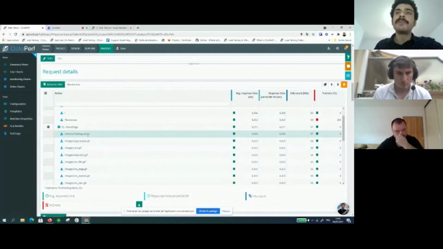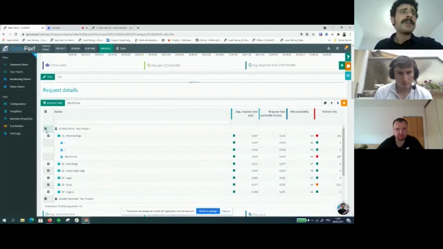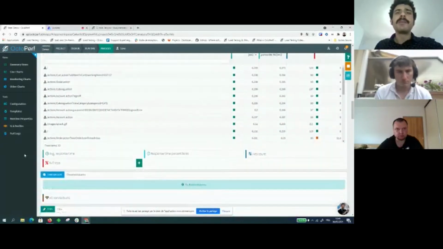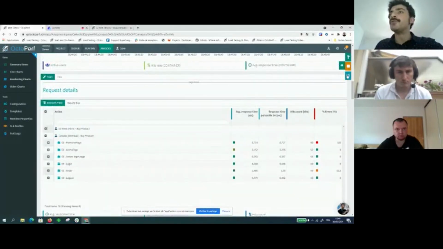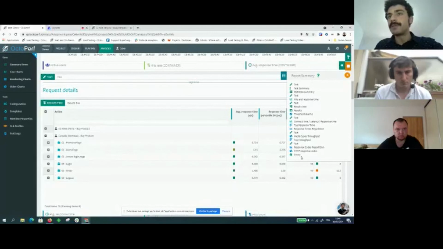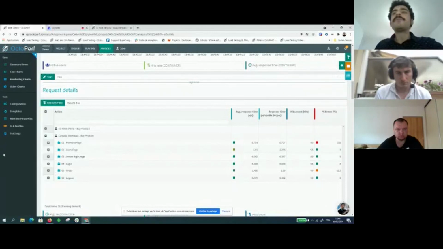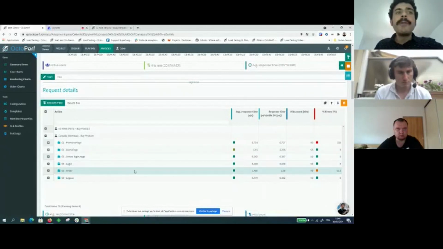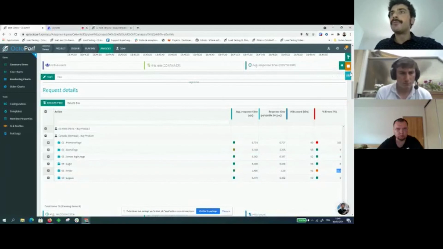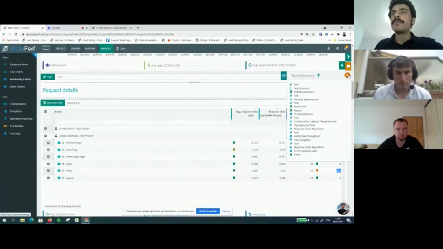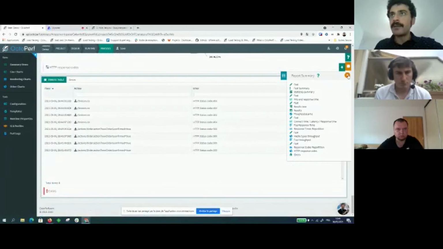So we have a lot of default metrics. I'm not going to show them all. You have a menu that lets you access all those metrics. So for example, I can see that for the order part, I have 32% error rate. So let's go to the error table. So the last one right there. I can see my 404 errors that we saw earlier, so that's normal.